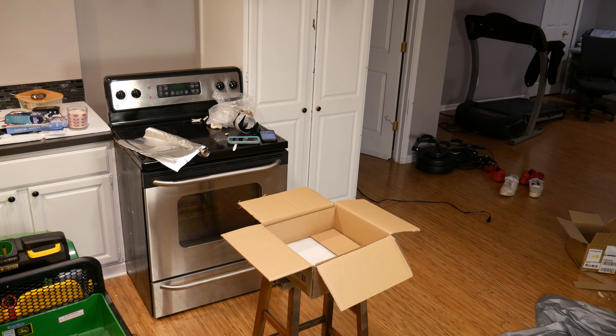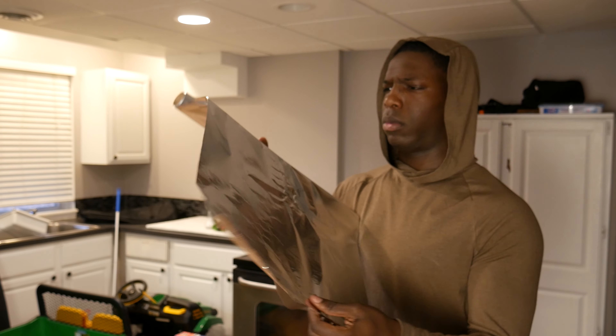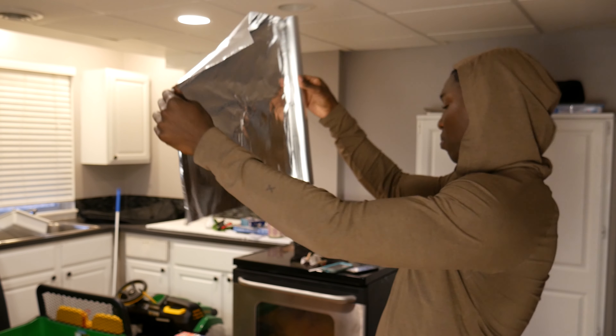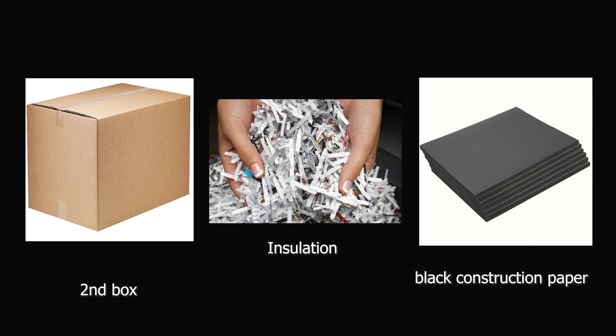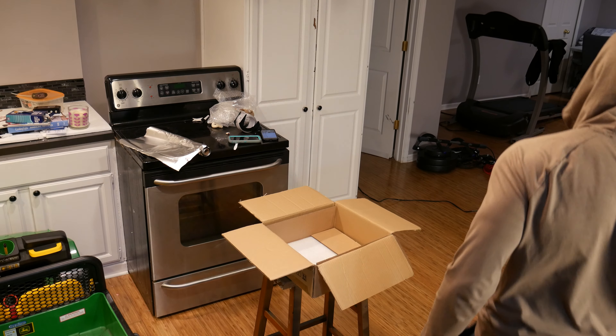Step two: spawn in a box. Step three: get aluminum foil, because that's what's going to allow us to use sunlight to reflect and bounce into the solar cooker. And number four: saran wrap and tape. And that's literally all you need to make one — plus these items also, I forgot to mention. So let's get to it, because I'm hungry.